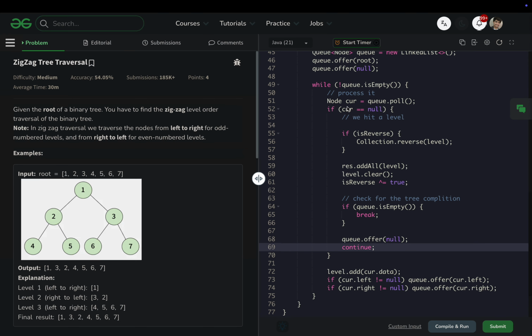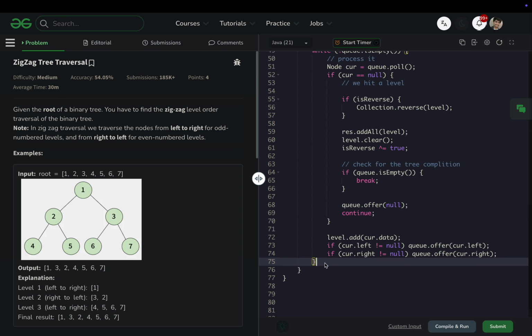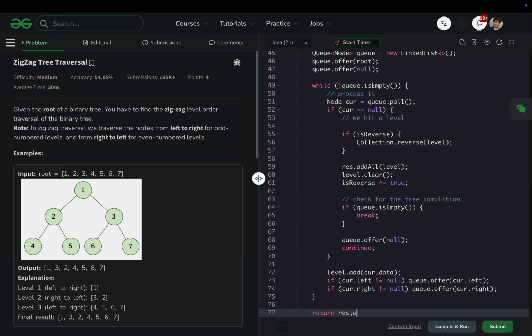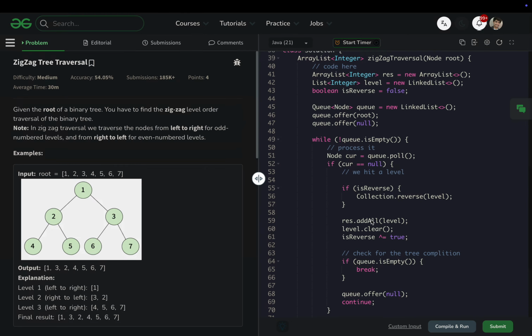Current is null, and if I do current.data, it would give a null pointer error. I wanted to continue from this point to the next one. So far so good. Ultimately I'll return result, and that's what I'm looking for.